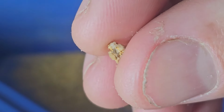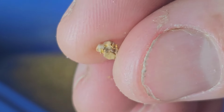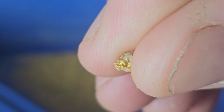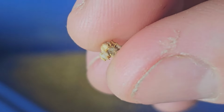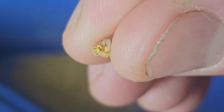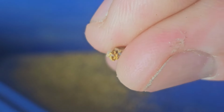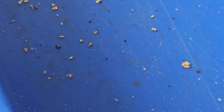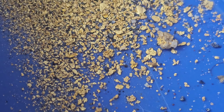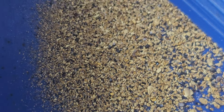Gold on quartz specimens in this creek are super common, and that's why you've got to go through your concentrates real carefully, because they tend not to sit quite with all the rest of the gold. In fact, some of the concentrates from this run are currently in my 1 gram pay dirt bags, meaning that there is a chance that I've missed some of these and that they are in those 1 grammers. You'll also note that the majority of the gold is quite fine. There's not too many coarse chunky pieces in there. Most of our weight's going to come from that super fine flour gold.